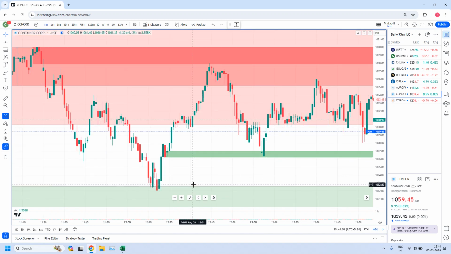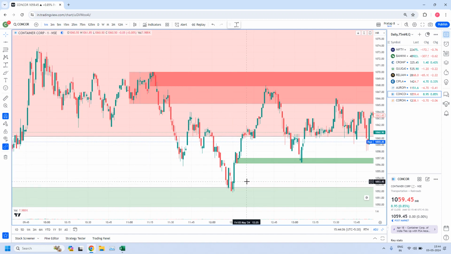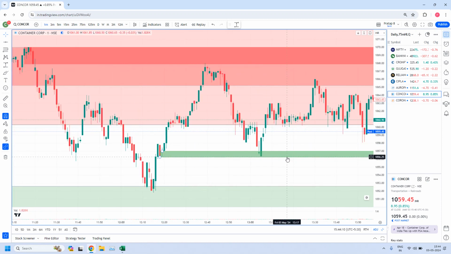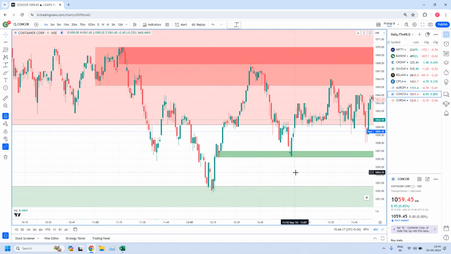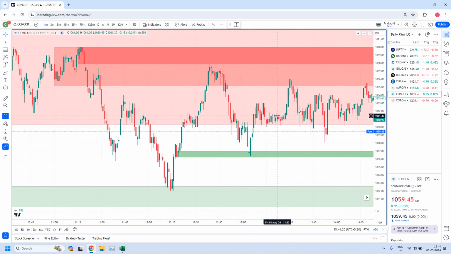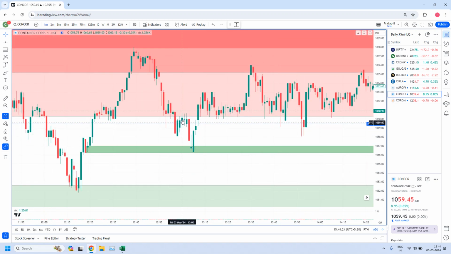Sometimes what institutions will do, at lower time frame, they create a very strong order flow. They will not let the prices get into this target zone. What we will do, we will keep on waiting for prices to reach this zone, but they never come. And finally, all our profits will be reduced. That possibility is there. See here, when prices came here, this candle held the prices. Again, from this area, prices started moving up.